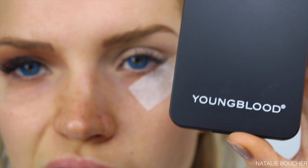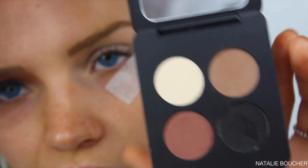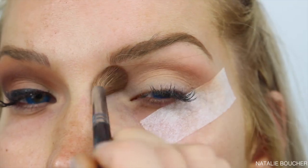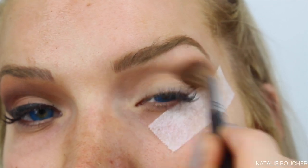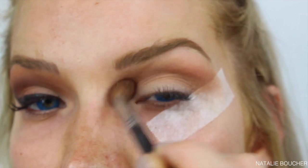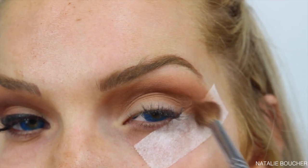Now to start off the eye look, I'm going to be using this little eyeshadow quad here, and this is in Desert Dreams. It has beautiful warm shades in it, and to start off I'm going to take this shade right here, which is Heaven, and this is just going to go as our transition shade. Very, very pigmented. It goes on really nicely. It blends out really easily as well. So taking that all the way out to the tape, so we're elongating the eye, and then bringing it into the inner corner as well. Now focusing a little bit more of it just on the outer V to darken it up.